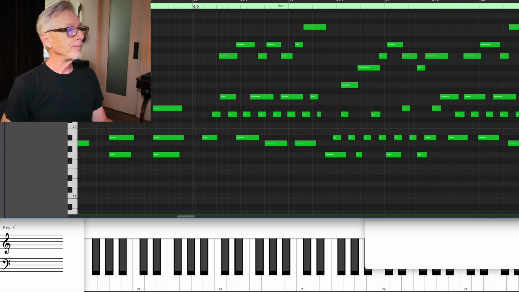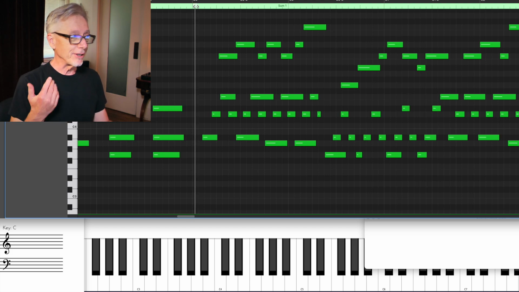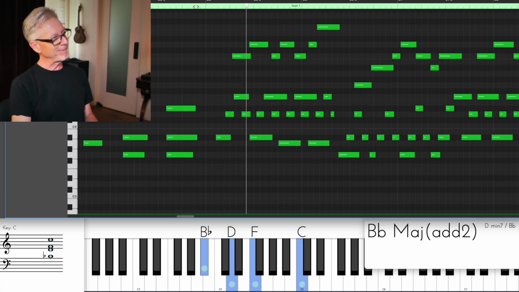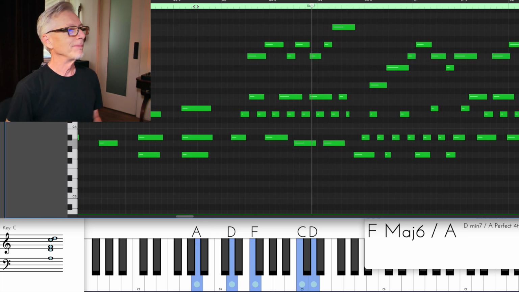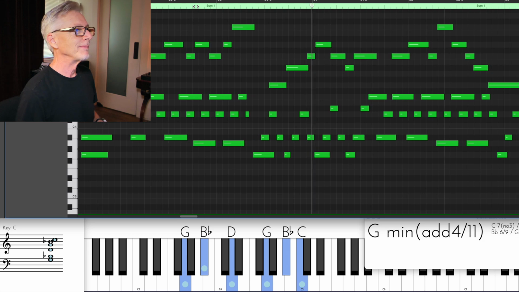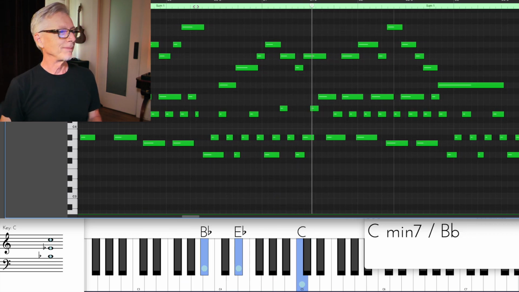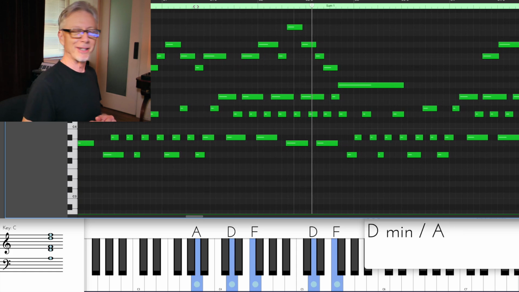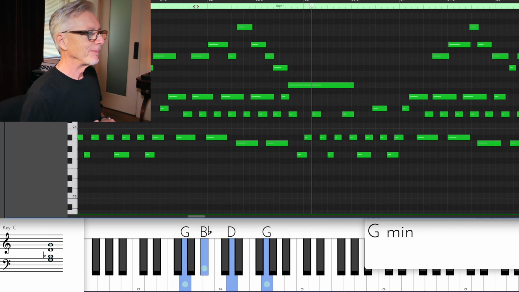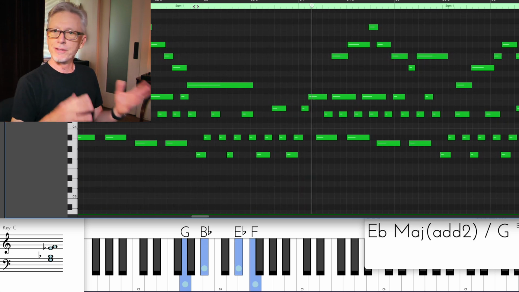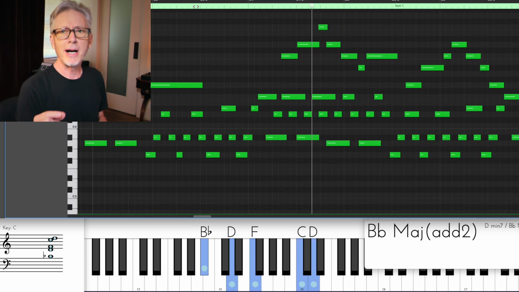Let's listen again. You can see the first note starts off with a B flat chord, but the first note is a C, the ninth, pushing us up to the third. That ninth features, doesn't it? I'm a sucker for the ninth. And then here's the second half, just the tiniest bit different.